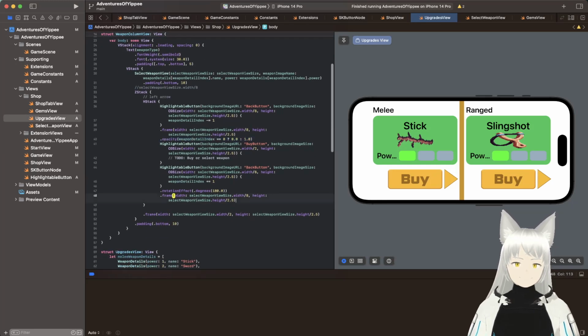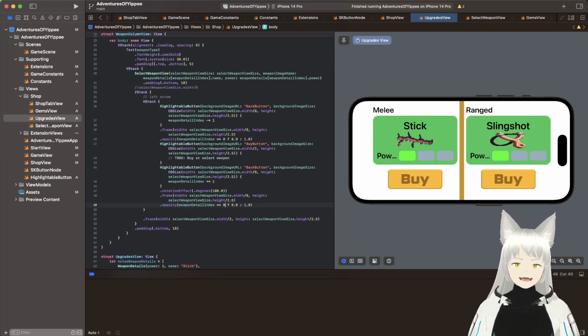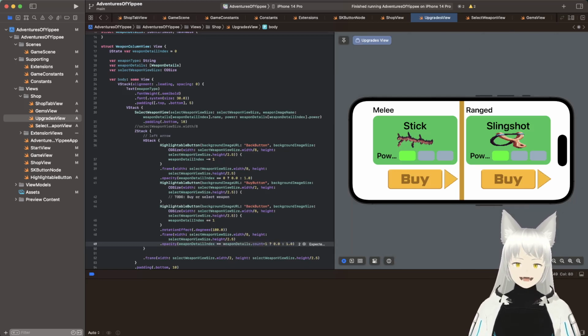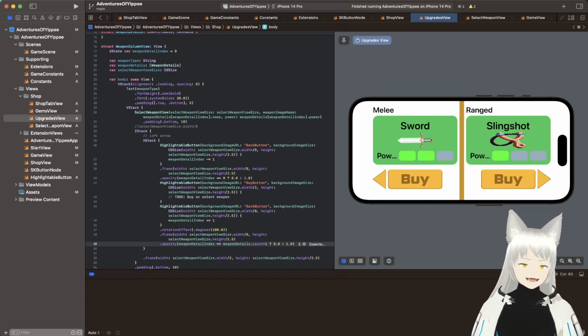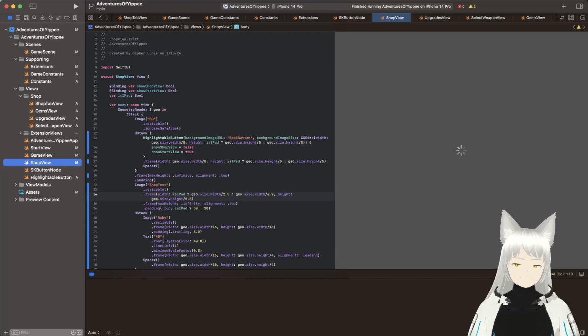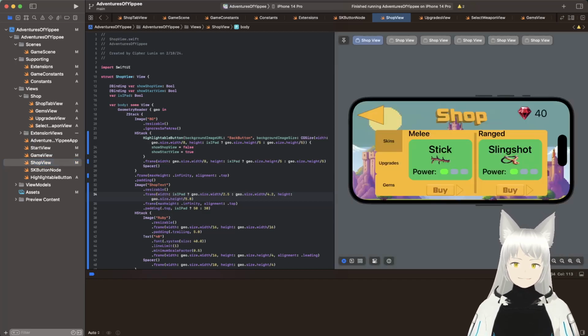And then we do this with the weapon details array count minus 1. All right, that's much better. Now we're not moving around. And in our shop view, that should also be all right.